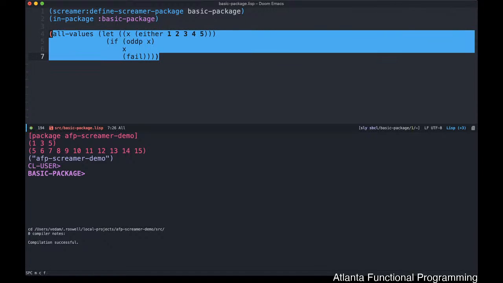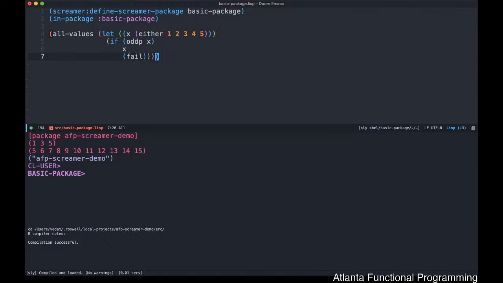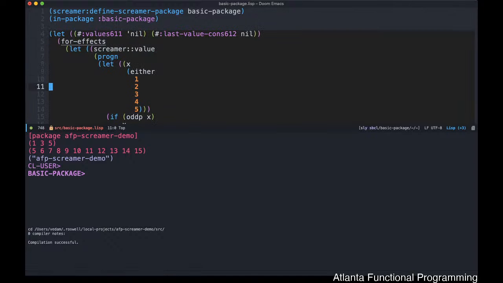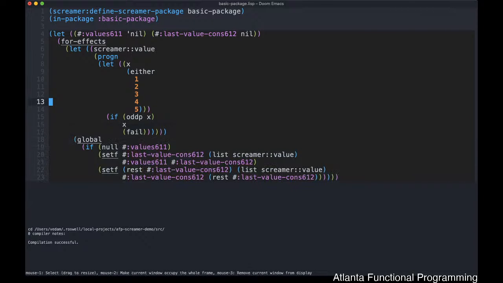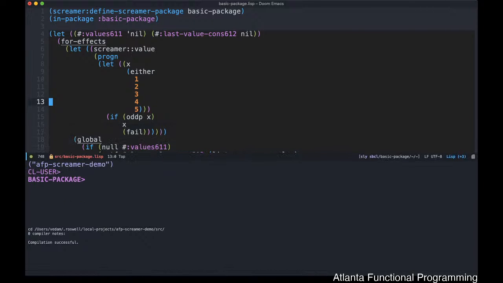So this here internally is going to generate a significant amount of code. Okay. And I'm going to go through it piece by piece, when Screamer starts compiling something using either all values, none values, or for effects. Okay.